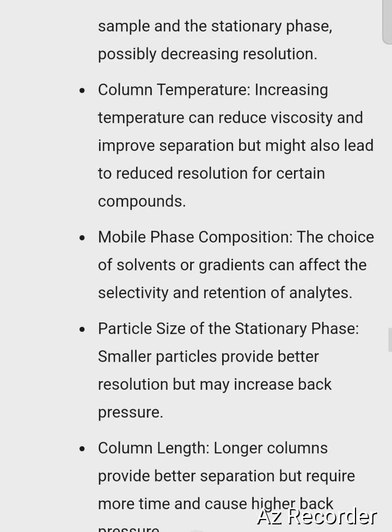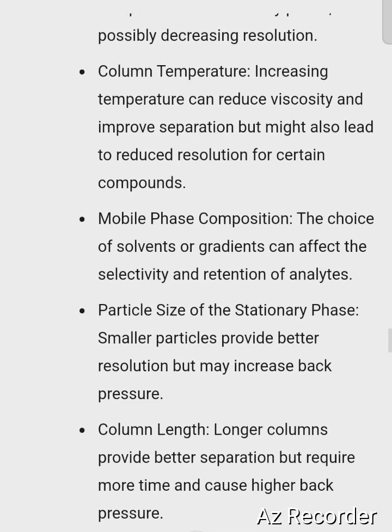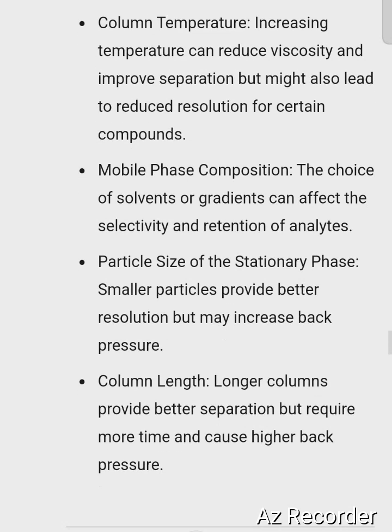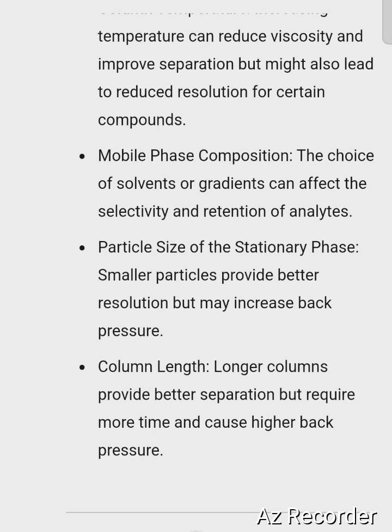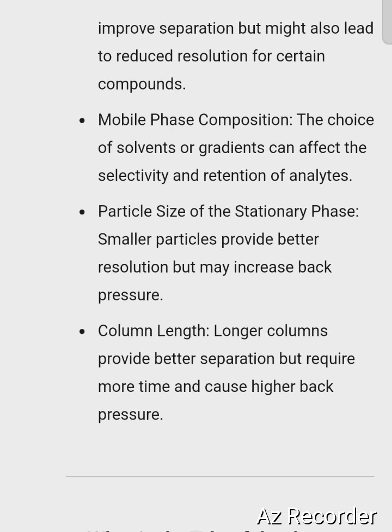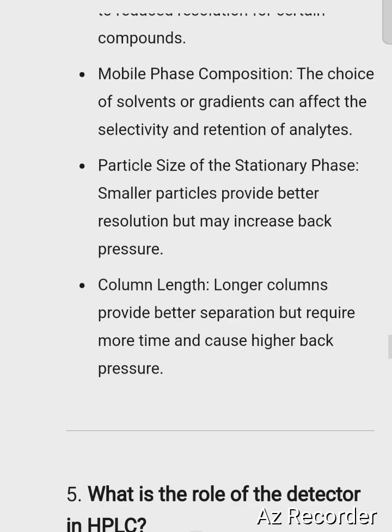Then mobile phase composition: the choice of solvent or gradient can affect the selectivity and retention of analytes. Then particle size of the stationary phase: smaller particle size gives better resolution but may increase the back pressure. Lastly column length: a longer column provides better separation but requires longer time and causes higher back pressure.